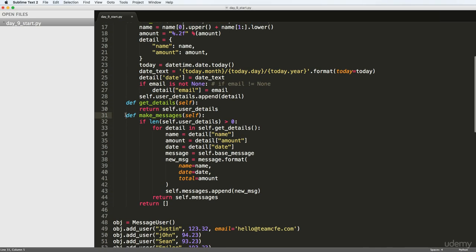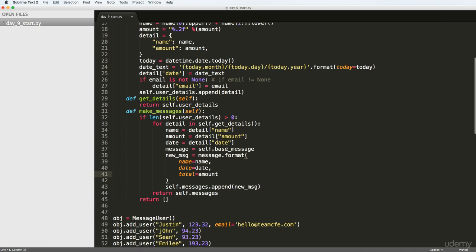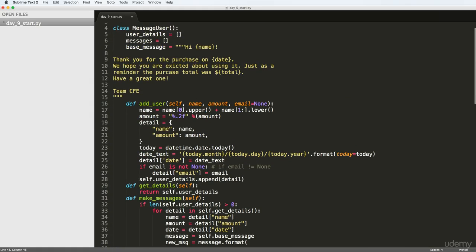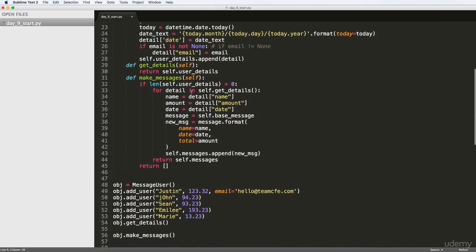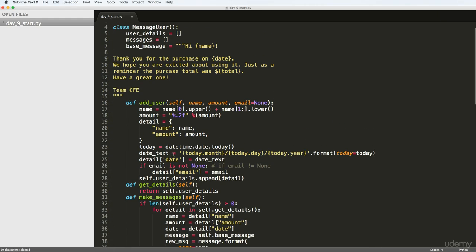And then finally, after that, we have a method that makes the message for us. It basically takes the information from the user details, and it gets 3 keys here that we need, and it updates it for our message, right? Using that string substitution stuff that we talked about with the function. And then after it makes each message for each user, right after it does that, it appends it to the messages list that we need to send, essentially. And then finally, it's going to return those back. So this actually returns that list back to us of what those messages are. So that's it as far as updating this and changing it.